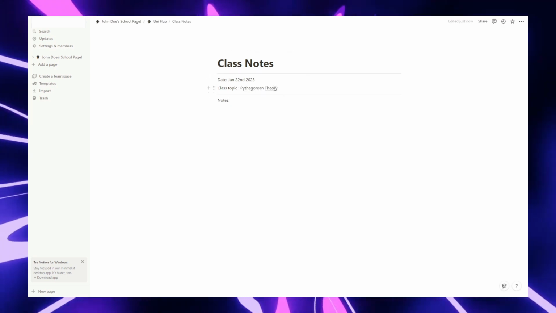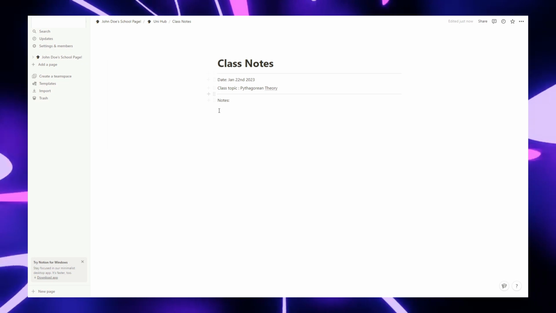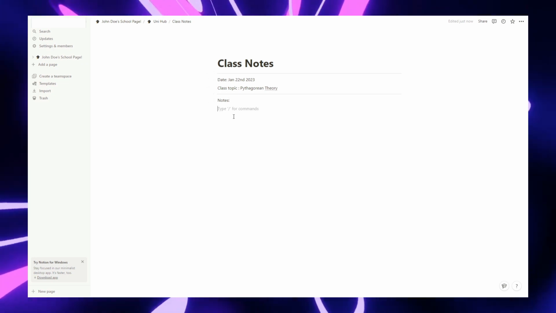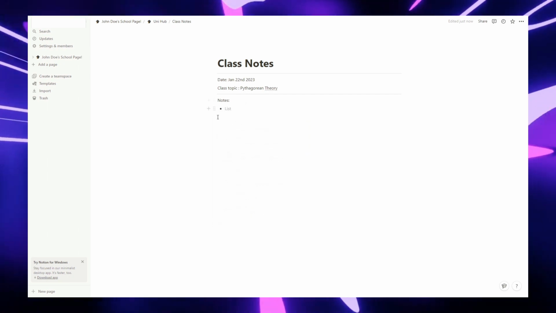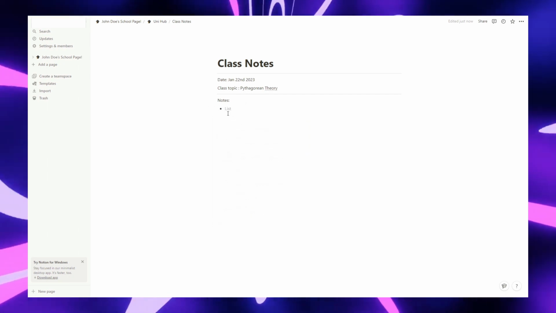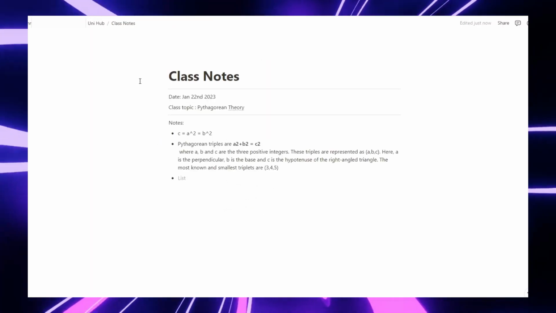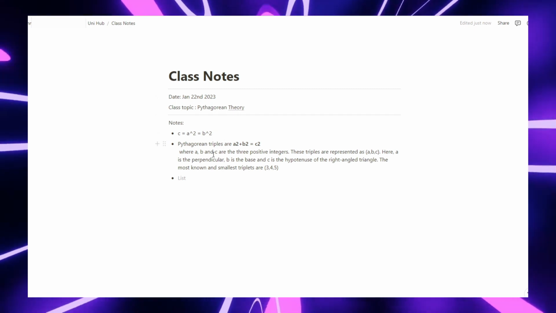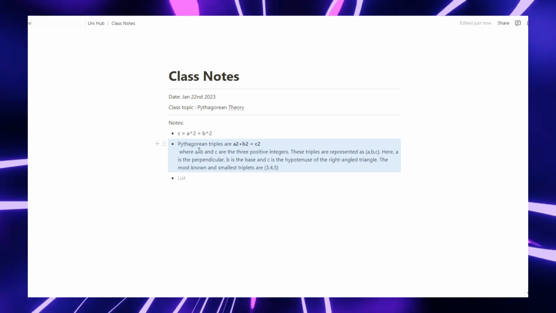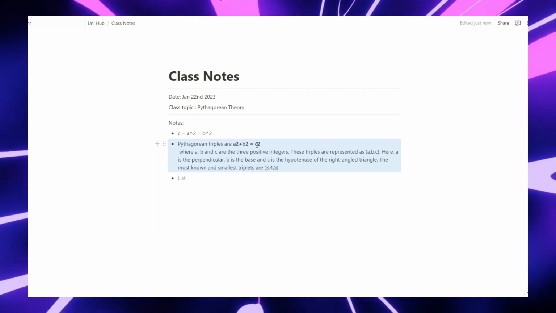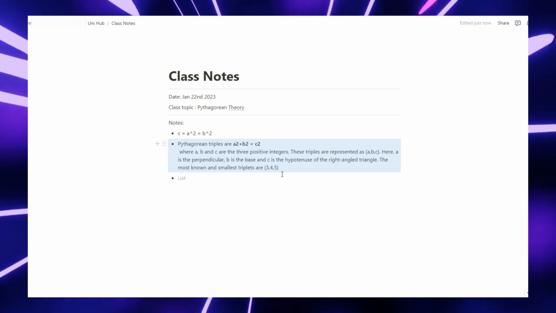And there we go. Basically, everything's going to be really nice and organized. So from right here, we could easily just jot all of our notes down. We could put bullet points. And this could be our entire list. And there we go. So basically, I just put a couple of notes down, like C equals A squared plus B squared. Then I put a little description of the Pythagorean theorem, A squared plus B squared equals C squared, where, you know, all that jazz.